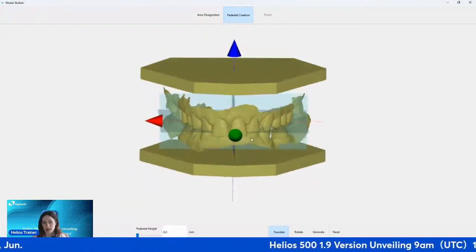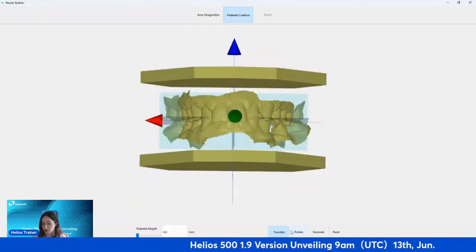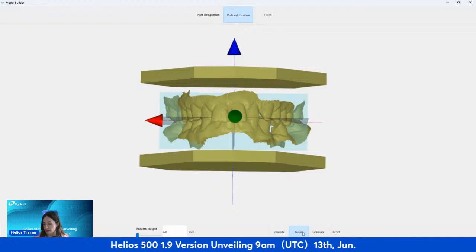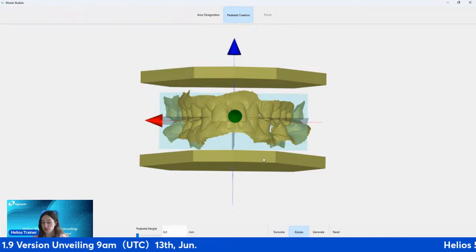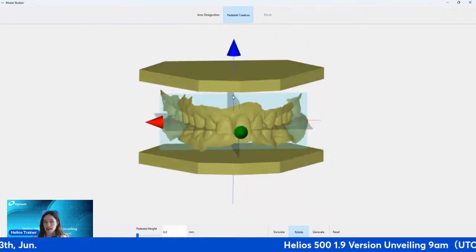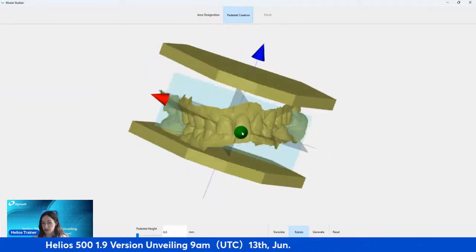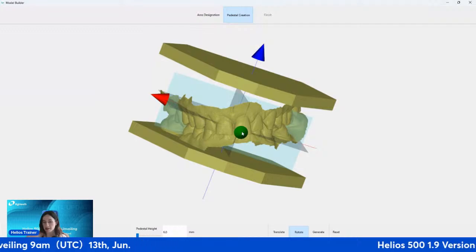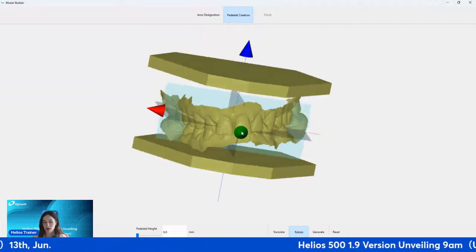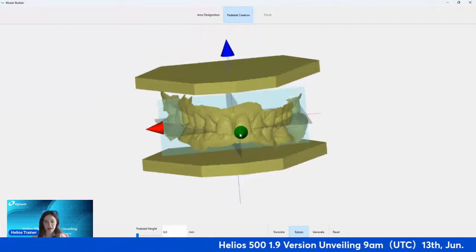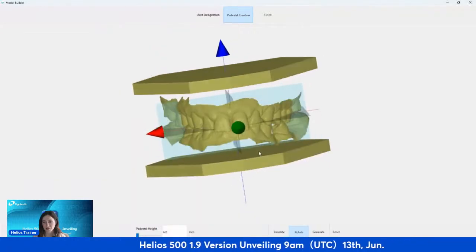All right. This was in a translate option, but there is also a rotate option. So if you need to rotate your model, we need to use this rotate option. The same arrows appear over there, but if I click, as you see in here, it will be rotating the model in my case. So I'm just going to turn it back like this.